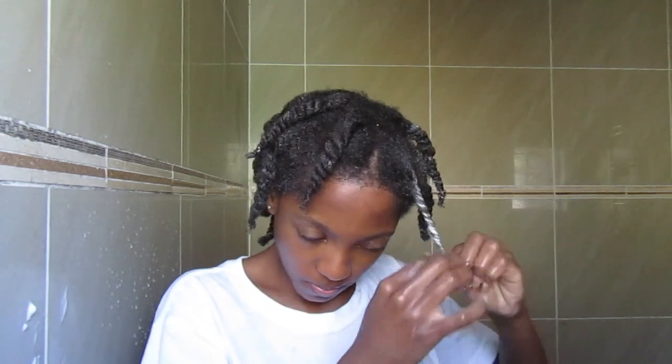Here's my oil. I'm gonna apply it in the sections I already have. So I'm gonna do this all over my head and yeah, I'll see you in a second. So at this point my oils were starting to solidify, so what you can do is preheat it again to get it wet and warm. So yeah. Okay, so that is the end of wash day.